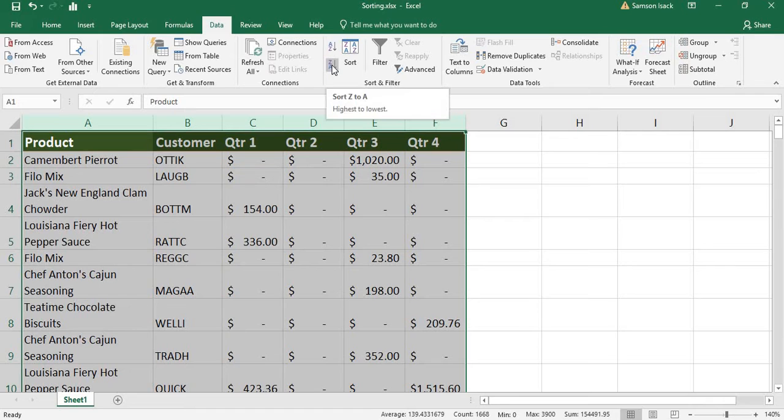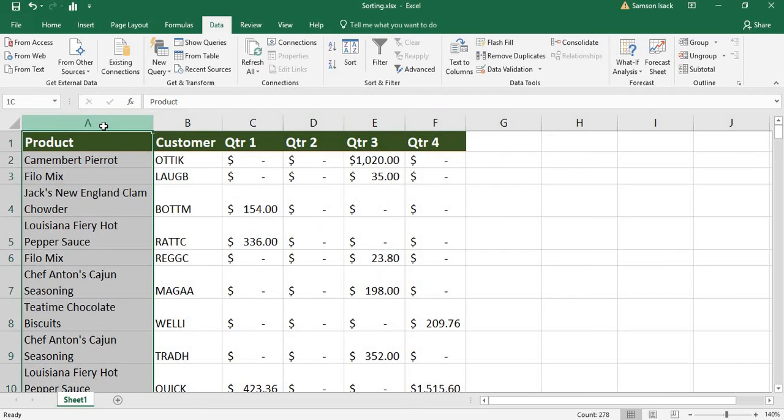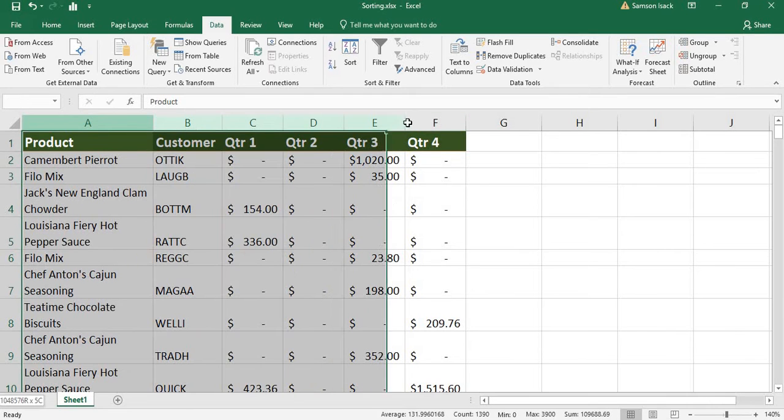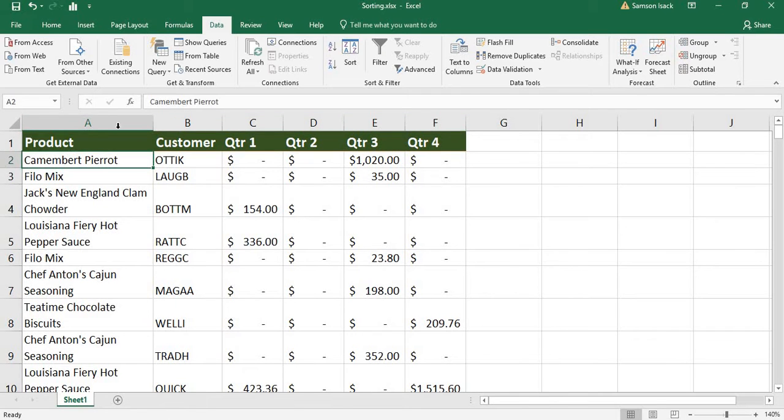This is sort Z to A, highest to lowest. These two are shortcuts, and you can sort using these, and this sorts with the active column, the first active column, from where you select the selection.